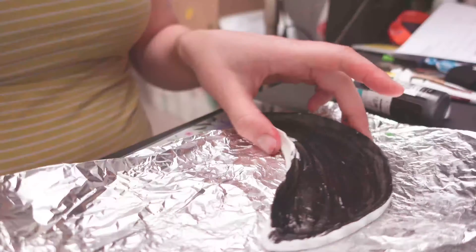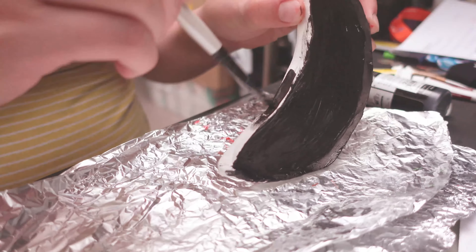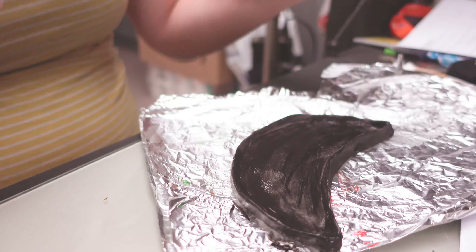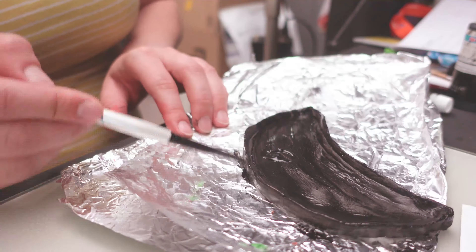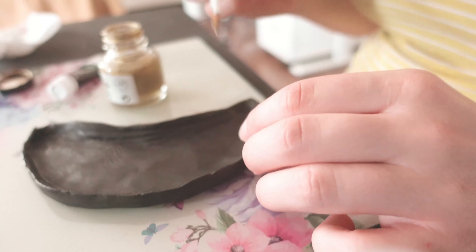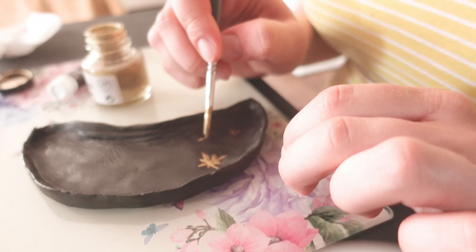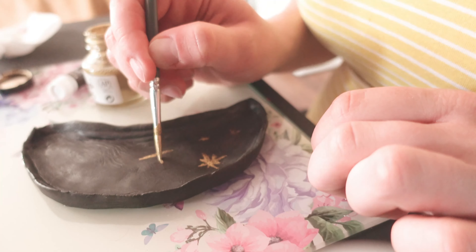Last but not least is the crescent moon. I decided to do it all in black for something different — a more sophisticated look as I imagined from the beginning. I also dug out an extremely old acrylic paint with some glitter in it, wondering if it will be visible on the clay later on. Once the black paint was dry, I opened some gold ink and tried to draw some stars on it for a mystical and magical look.